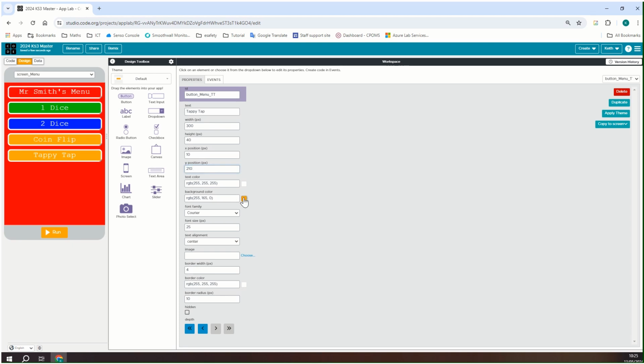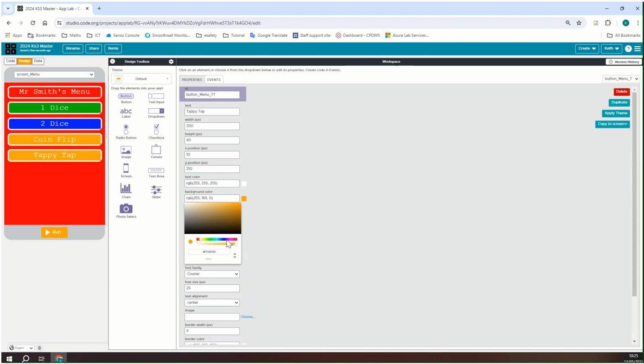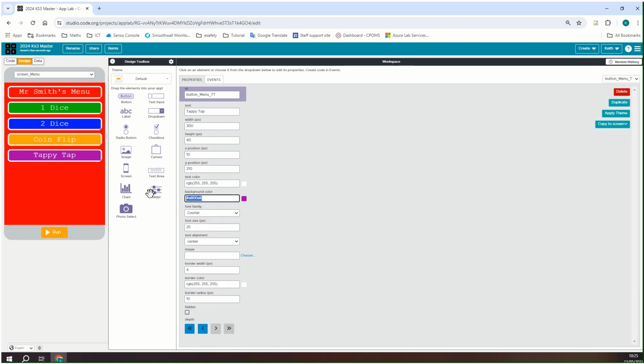What colour are we going for here? Like, yeah, pinky purpley. Oh, I like that. Round about there. That looks cool. Right, so there's my number. I've copied it to the clipboard, so the page in that can be that colour as well. Everything else on there looks absolutely as I want it to.